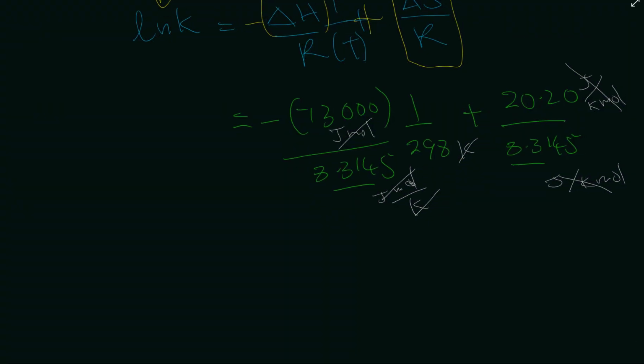See, do I get just a number? Because this should end up being just a number, right? So they should tally. Okay, now we can just do the math here. Maybe, yes. So finish the very end. So it's 20.20 divided by 8.314, right? So let's finish this part. Again, simple division, right?